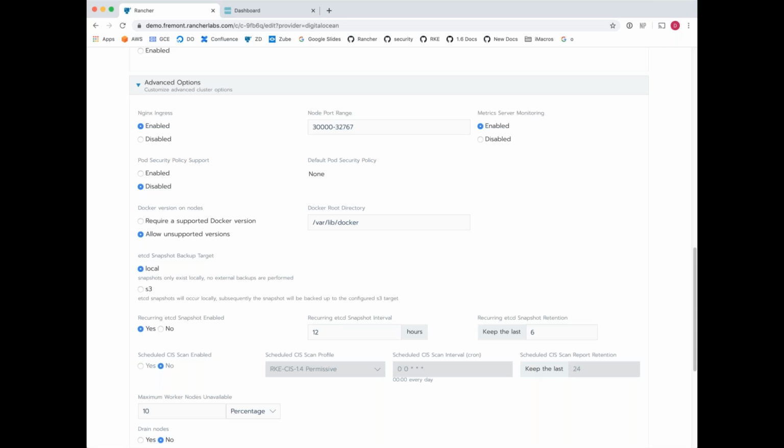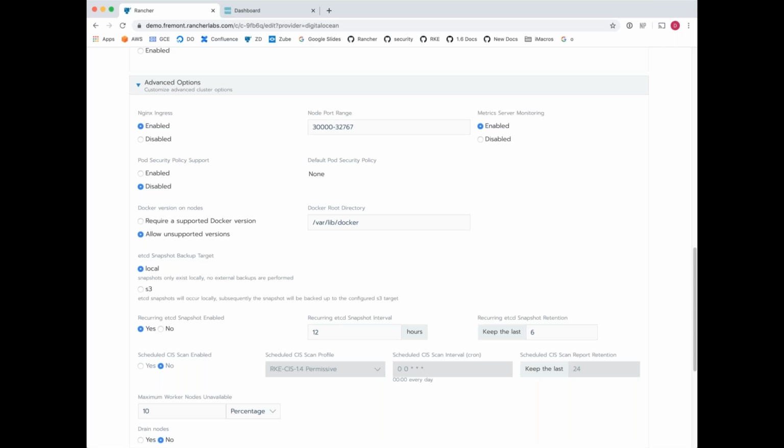And then also these can be made a part of your cluster template, since it's part of the RKE config. So if you're using cluster templates and you want to make sure all of your clusters deployed through those templates are observing their configuration over time, you can have this enabled and alert if something falls out of compliance.